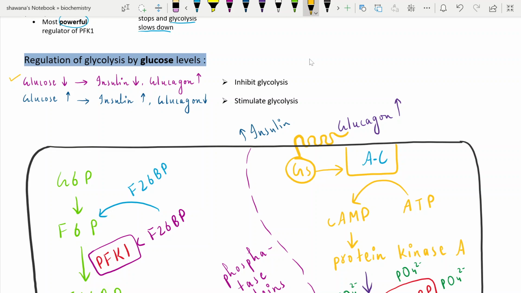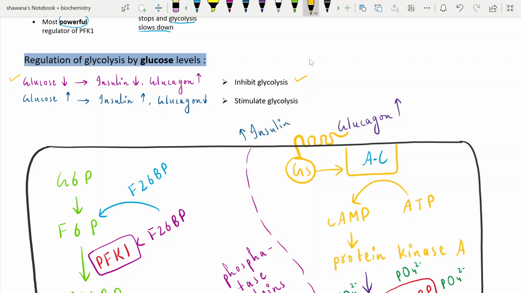It means that insulin is going to be low. Okay, there is no glucose, so there will be no insulin. And glucagon is also a hormone. It's a compensatory hormone for insulin. Glucagon will increase automatically. It will inhibit glycolysis. Think logically. When glucose inside the blood is low, in these circumstances, do we need glycolysis? Do we need to trap that glucose and convert it into pyruvate and then to citrate? Do we need all of these steps?